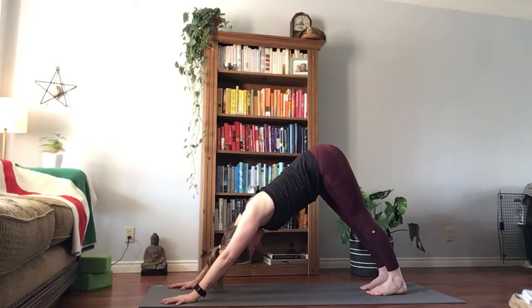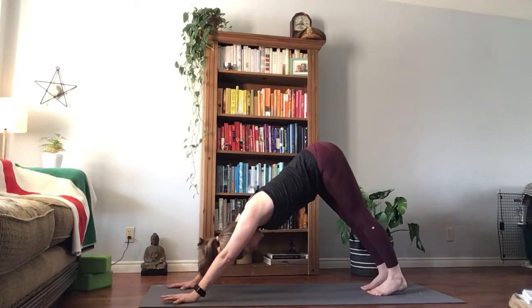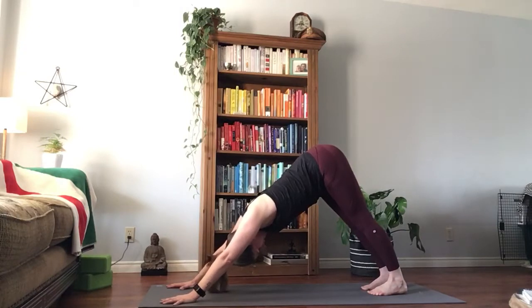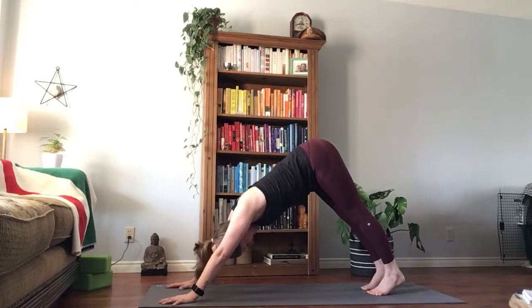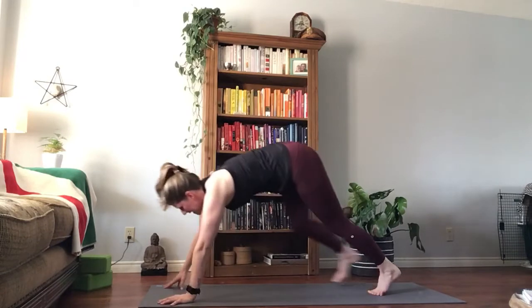Find your breath. And see if you can use that breath to assist you in getting a little bit deeper. So as you inhale, you're lengthening the spine. As you exhale, you're melting everything towards the back of the room. After your last exhalation, rise to your toes, soften your knees, look forward, and step your feet to the top of your mat.